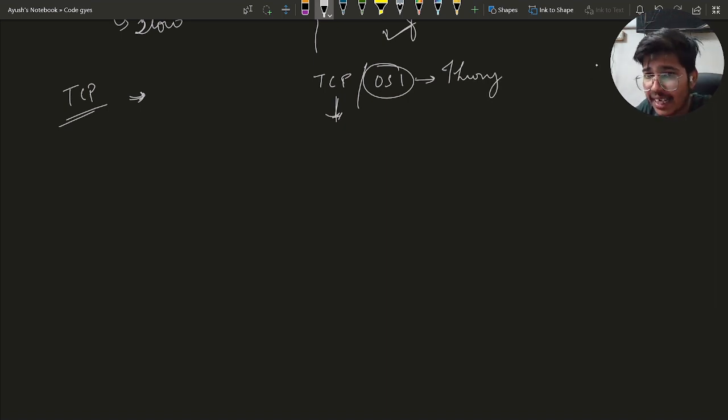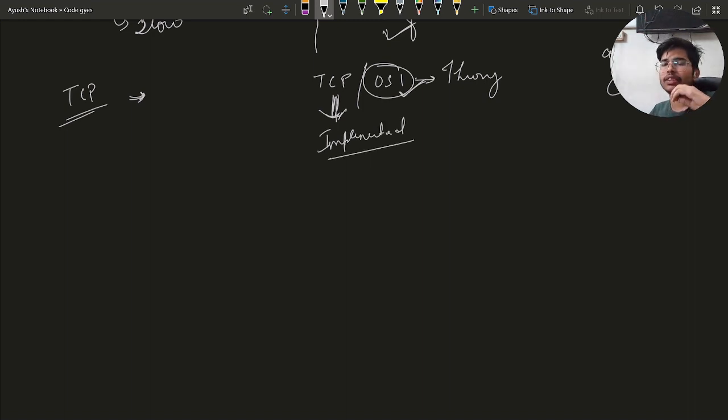If you want to understand computer networks in detail, how the data is transferred from one point to another and what happens while transferring the data from the sender to the destination, then you have to study the OSI model. In TCP, everything is implemented. This is an implemented model. The OSI model is theoretical and TCP is implemented.